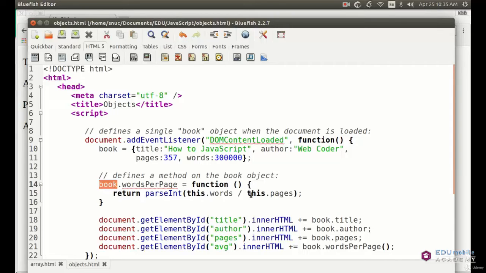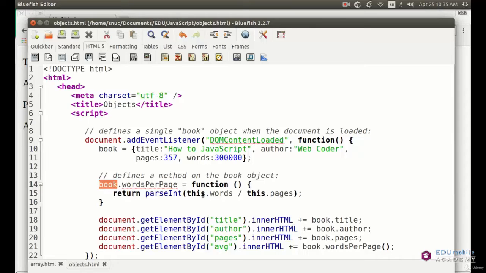This refers to the current object, and the current object is set by defining wordsPerPage in the book namespace. If we had another object maybe called shelf that contained a bunch of books, and we wanted to define a wordsPerShelf maybe, which would be something weird, but we could do it, I guess, then we would do shelf.wordsPerShelf, and then this would refer to the shelf object. But this is a book object. We're defining wordsPerPage on the book object. Therefore, this refers to this current object.